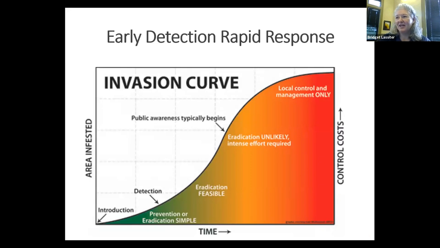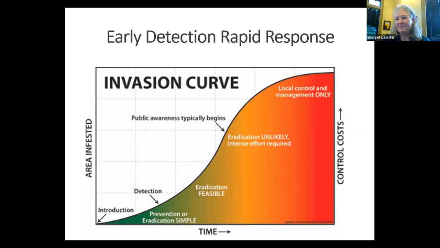The first thing I want to talk about this morning is early detection and rapid response. This is a concept I'd like to cover at the very beginning to tell you why I'm here in front of you — because you guys are out there with boots on the ground seeing things every day that I don't get to see. We have people represented from almost every county in the state, and you have people in your counties bringing you plants every day. We want to find bad things — bad plants, bad diseases, bad bugs — when they are in the green area of this slide.